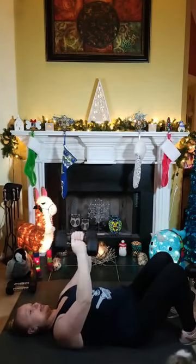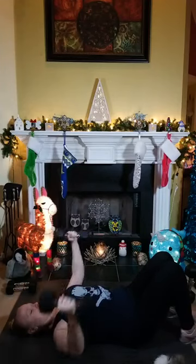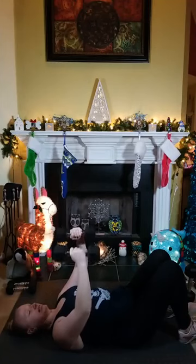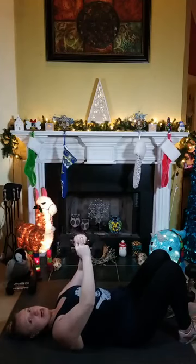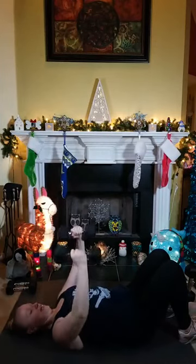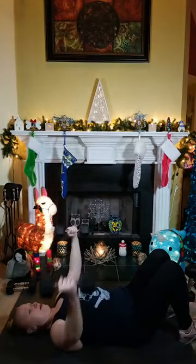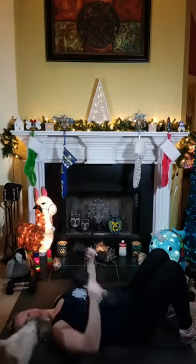All right, set it up. Let's do it. 12, 11. Make sure you're keeping that bend in your elbow. 10, 9. A lot of people, when they open their arms, they tend to extend their arms open. 8, 7. I'm not even going to demonstrate it because it's so not good for you. 6, 5. It's like you have your arms around a big beach ball and then you're just letting it go. 4. And then wrapping back around it. 3, 2 and 1. Beautiful.